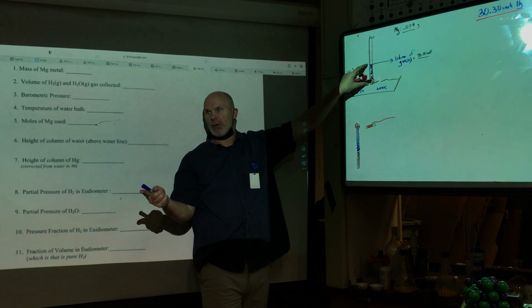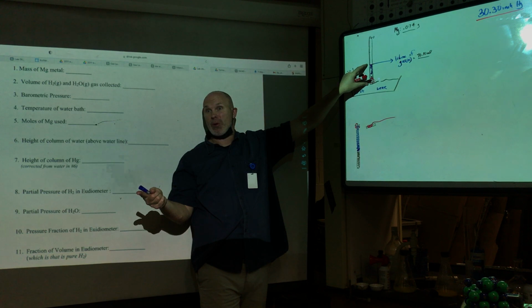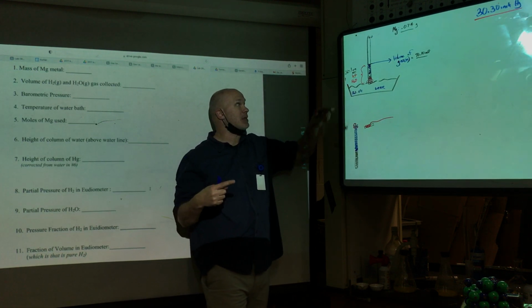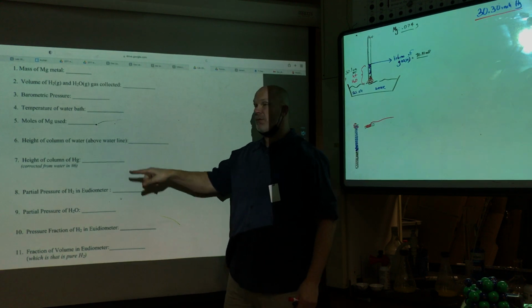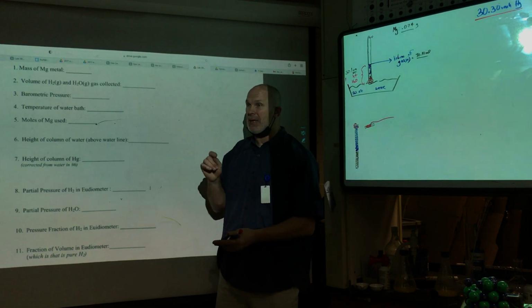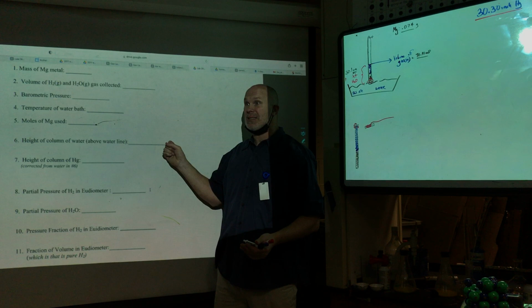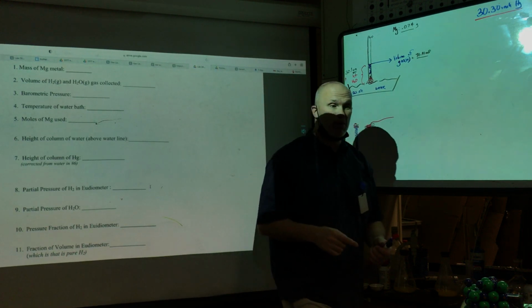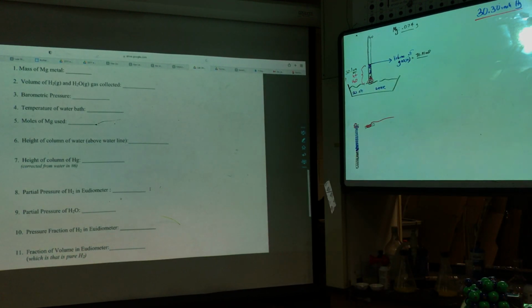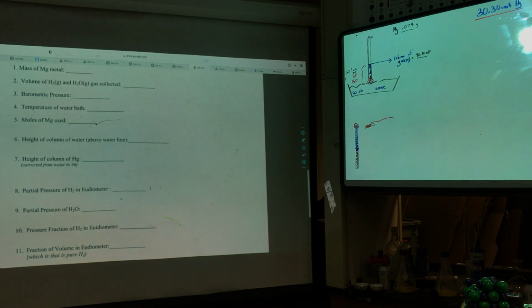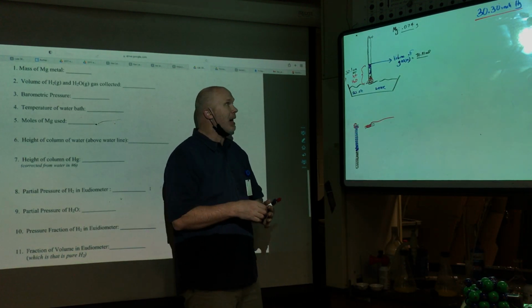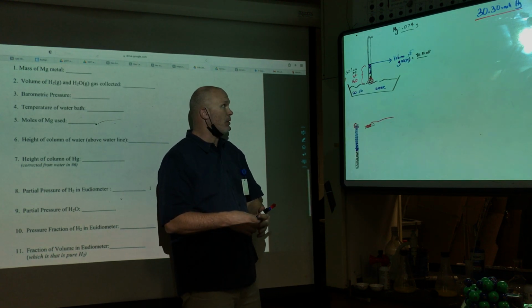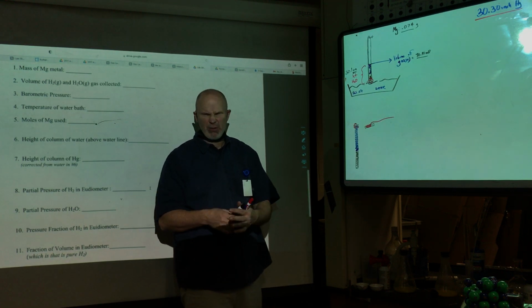We have water. Well, I know that mercury is 13.6 times more dense, so I'm going to take the height of column and divide by 13.6, and I'm going to make sure this height is in millimeters, because millimeters of mercury, of course, is a torr, a unit of pressure I can work with. Millimeters of water is not one that we have an equivalence for, although we could find one if you wanted to do that on your own time.